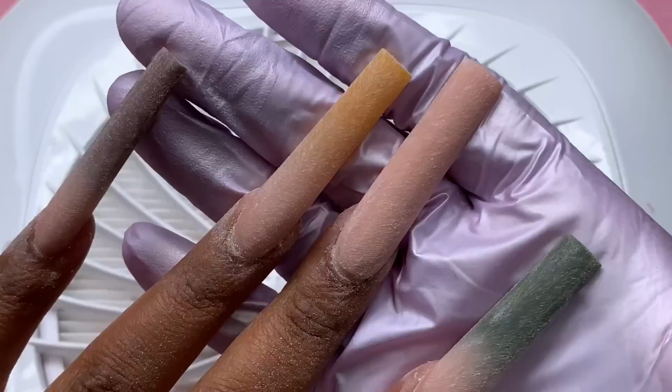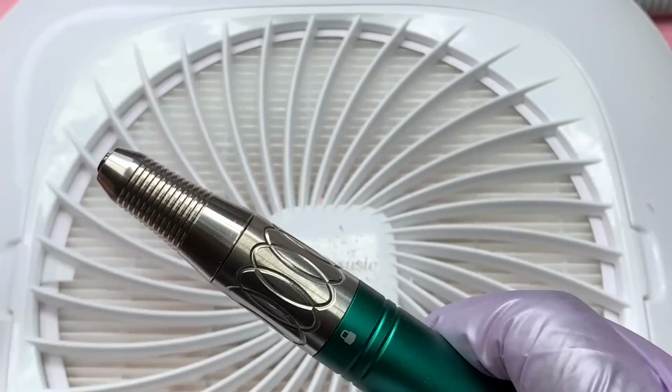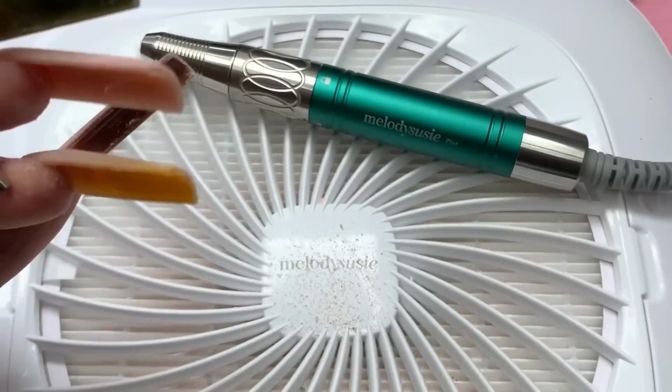So this is what I did before with the nail file. I'm not going to do too much because I really want to see how this drill works and performs. So I'm just going to go ahead and use one of the newer ones. I do believe this is a carbide bit. Please feel free to correct me in the comments. But just off the top of my head, I do believe this is a carbide bit.